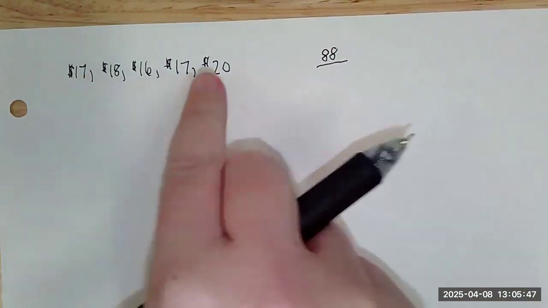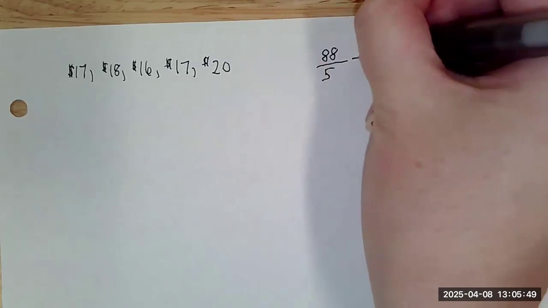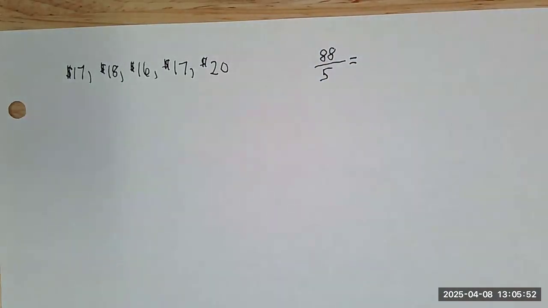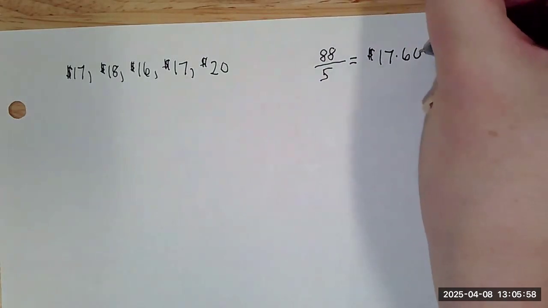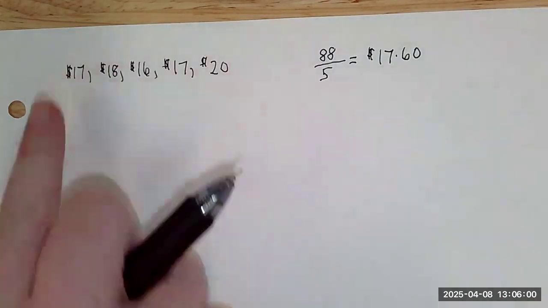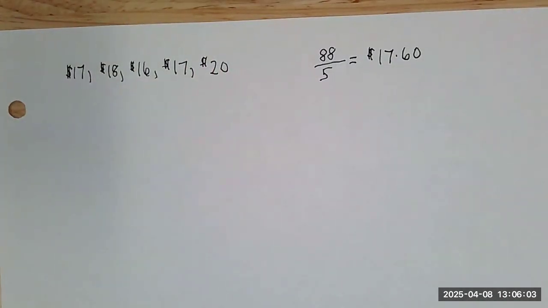But if I stop here with 5 students and I wanted to take an average, I would just add up those 5 students, right? So I would say 17 plus 18 plus 16 plus 17 plus 20. And I get 88 when I do that. And I would divide by the 5 that are there. And that's going to give me what we normally call an average. And that would be $17.60. Does that seem like a pretty good general statement for how much students would make based on the 5 that we've tallied there?